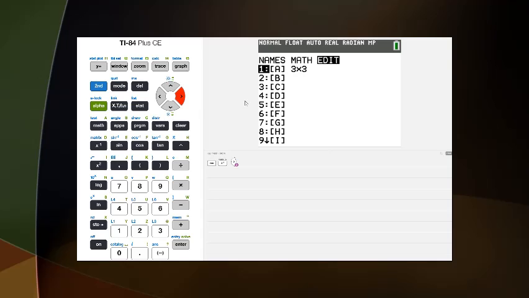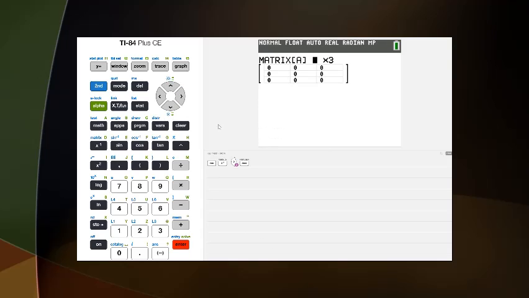I'm going to work with this matrix A, so I'm going to go ahead and hit enter. Now, ordinarily, this is already set up as a 3x3 matrix, but let's just see. I'm going to take it back to a 3x3. I just want to show you how I can change it. 3x3 matrix. Go ahead and hit enter, and it's going to build this 3x3 matrix out for me, and I've just got to fill it in.